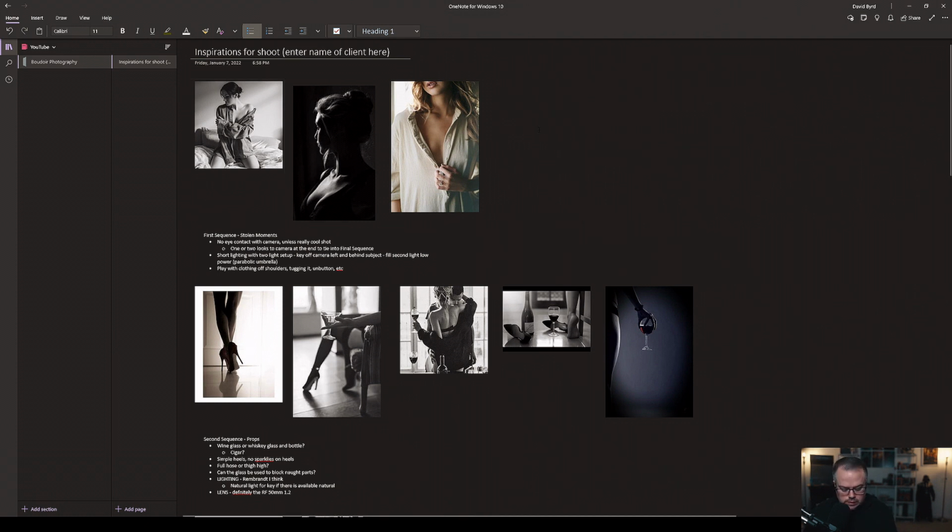So starting with the first sequence, this first sequence is all about getting that subject, that client comfortable and helping to begin by telling them they don't have to look at the camera. And think about that. If they're getting their portrait taken in a various state of undress, this is already a nervous and anxiety riddled photo shoot to begin with. Even if they're a pro and have done it a long time, it's the first time they're photographed by me, it's probably going to be a little bit nervous. I'll be a little bit nervous. So if they don't have to look at the camera, it's going to give them that chance to start stepping into character and get that flow. And that's all that I'm looking for.